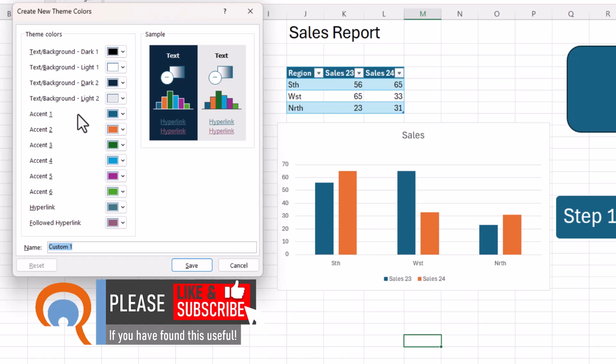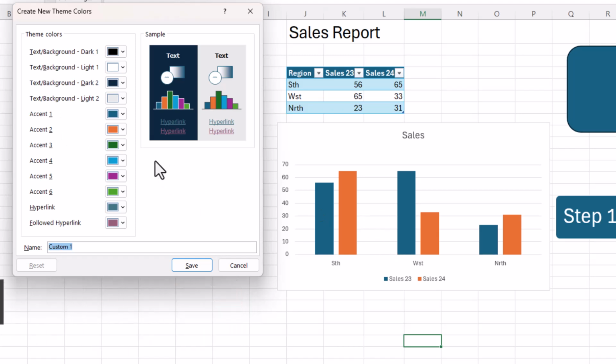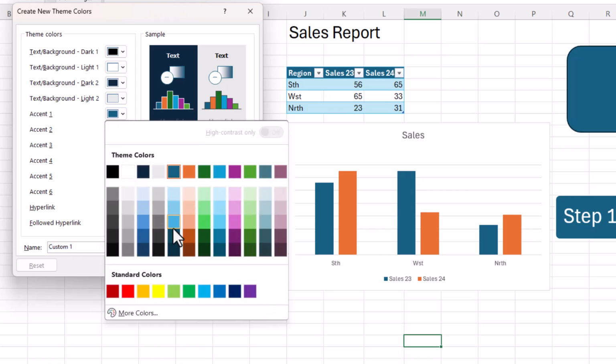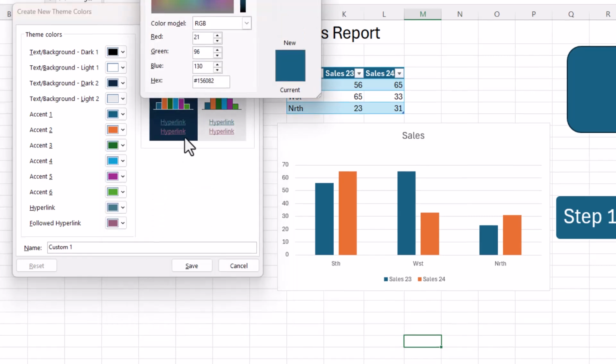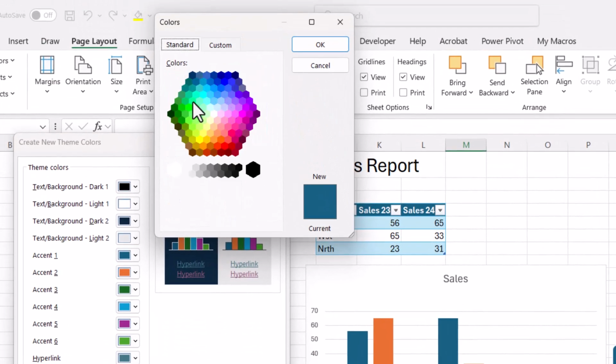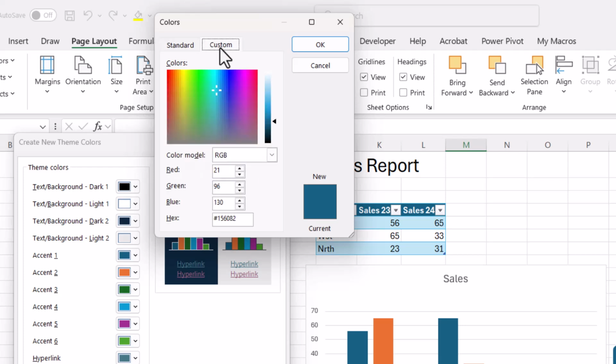and the colors that you're interested in are these accent colors. So you can see here that in the chart I'm using Accent 1 and Accent 2. If I had a third series, it would use Accent 3. Now to specify the colors for each accent, you just go to this drop down. You can either choose one of these colors or go to More Colors, and you could go to Standard, select one of these, but it's probably the case that you've got a specific RGB color that you need to specify.